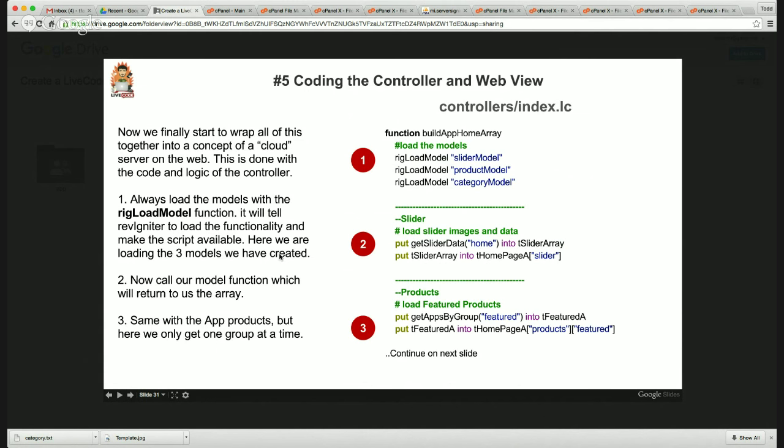So right now, essentially what I'm saying is this is how we want to build. We are building an array. The way to call each model in revIgniter is you have to load them. This helps revIgniter limit what it has to load. Instead of loading all the models every time, you have to say load it, load it, load it. So it pulls that script into memory, interprets it, and gets it ready. So by calling these, that's very helpful.